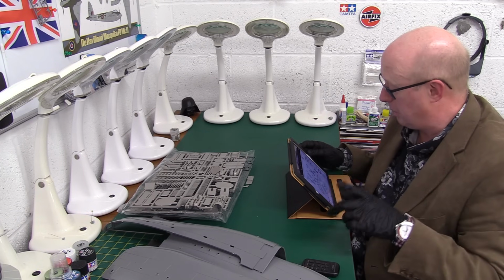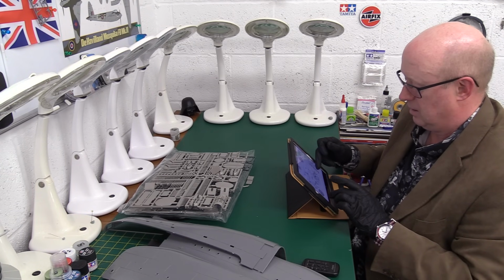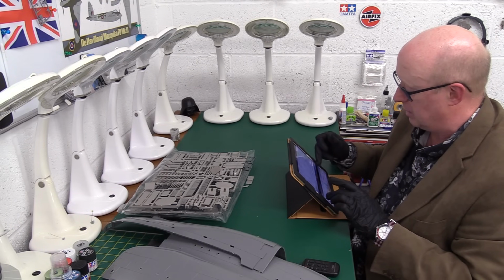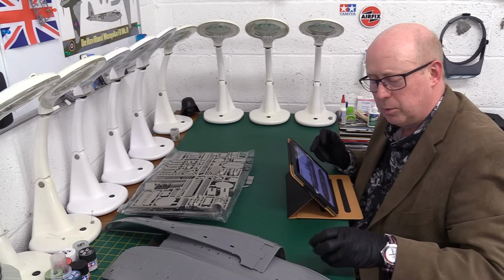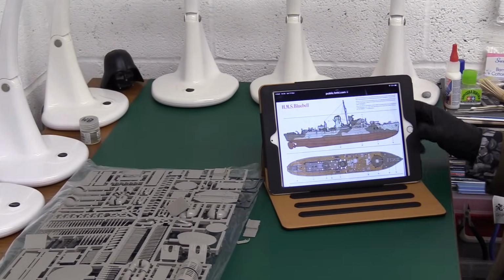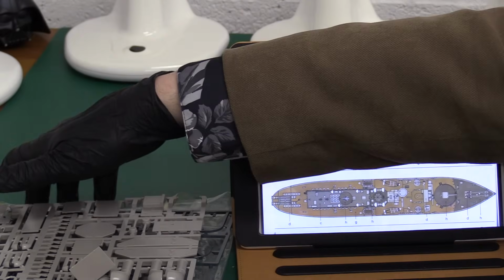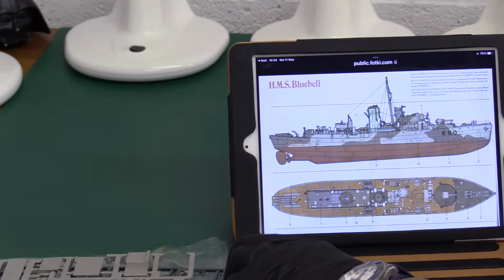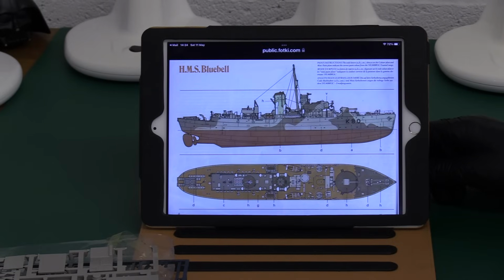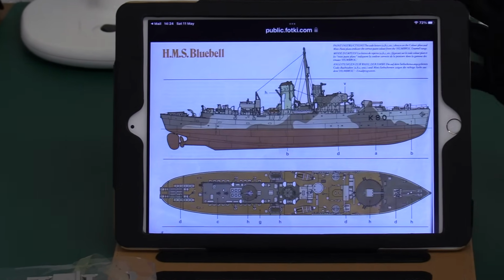And so here we go. So this is the paint guide. It starts off with the instructions that we have seen, and then we get to the paint guide. So this is very important for you to see, because if you do want to buy one of these, if you manage to find one on eBay, this should be included in the kit. So I'm just going to have to move that plastic so that I have room to get this into the centre of the frame for you. Can we see that? Yes, we're on full brightness.